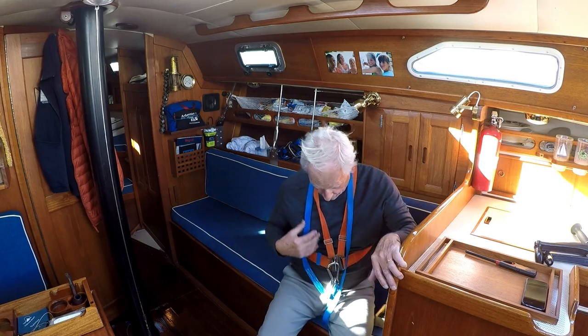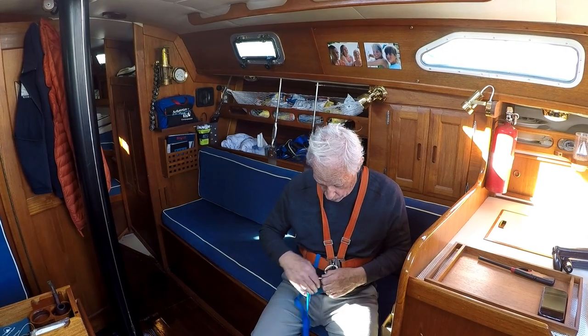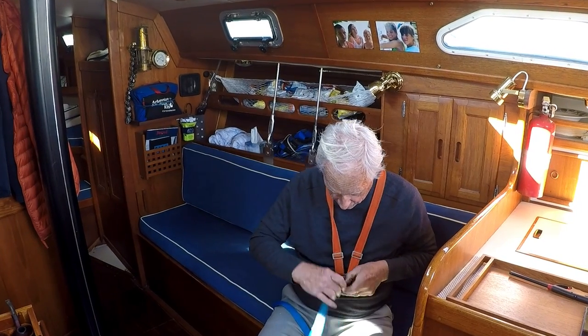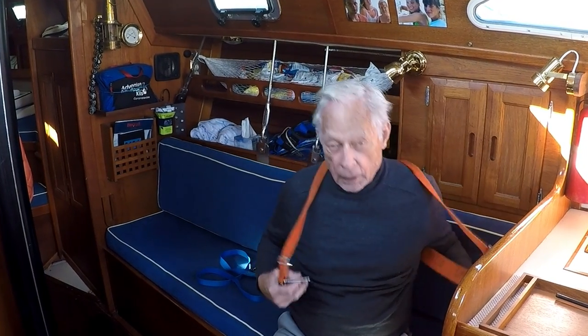Oh, and I felt that leak in the water tank, I couldn't reproduce it. So, I guess it's one of the great rules of sailboats. If you can't reproduce the problem, maybe there's no problem, and you just monitor it. Good rule in life, too. When in doubt, do nothing. Monitor.